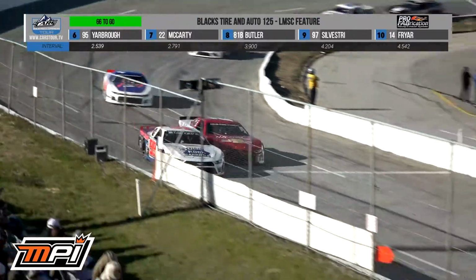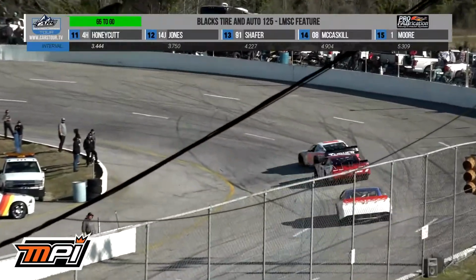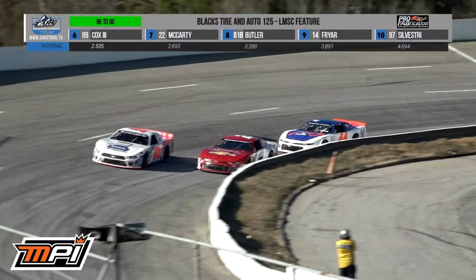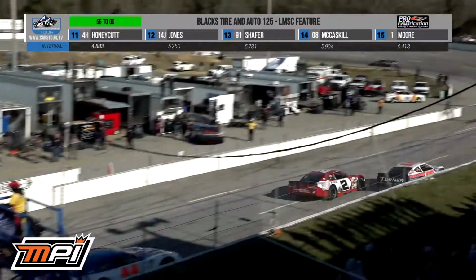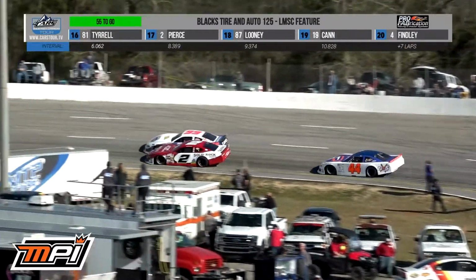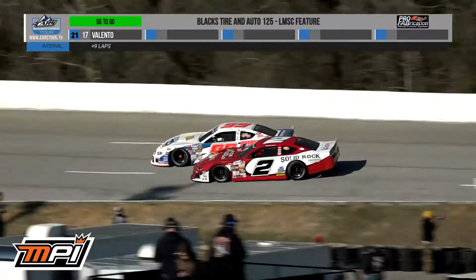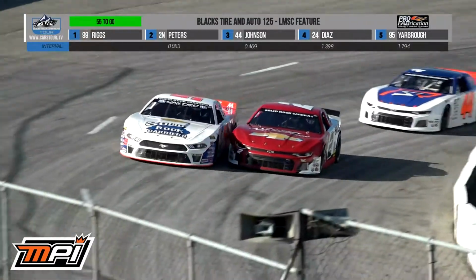Ooh, Layne Riggs pinching him down, killed his momentum. Layne is becoming more and more of a veteran driver. As here comes Peters now, trying to put his right front underneath Layne Riggs. Layne Riggs doing it like a veteran. Almost goes a little bit higher into the center of the corner, Tony, so he can get a straighter shot coming off of turn 4, and that's where he's meeting with Peters and killing that momentum, and Peters' car snapping out sideways on him. So Peters with a better run, though, a little bit closer to the door-to-door.